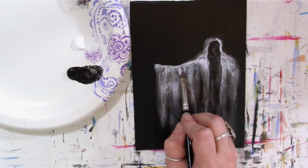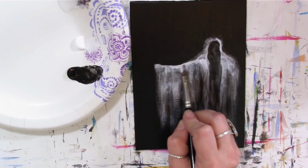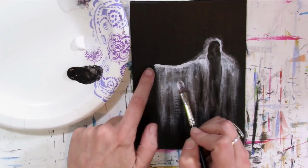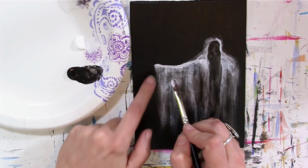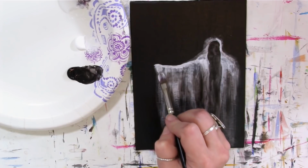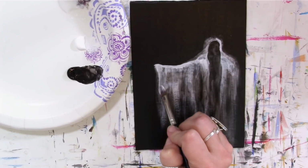All right, so let's go ahead and start defining his arm. So I'm just using the very tip of my filbert. And his cloak is kind of wrinkly, so it doesn't have to be straight, but I do want a crisp line. And I know I want to have a hand coming out of his sleeve right here, and I want to make it look like there's a bit of the cloak hanging down behind his hand so that it looks like his cloak is open here. So what I'm going to do is kind of pull this to the side and down just a little bit, make a bit of a brighter edge here.